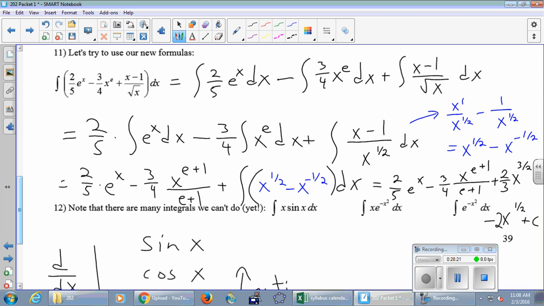Okay, finally, don't want to give the impression that we can do antiderivatives of anything in the world. For example, x sine of x looks pretty simple, but I challenge you to find a function whose derivative is x sine of x. We will have the tools at one point. You might be able to stumble upon it if you have some time on your hands. X e to the minus x squared. It's not up there. There's nothing that looks like that up there. We will be able to do that one pretty soon together, but not just yet.